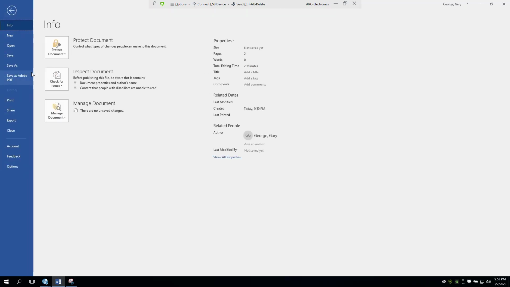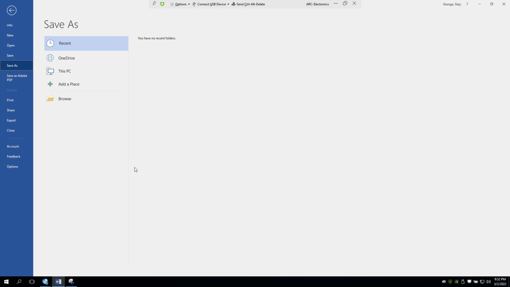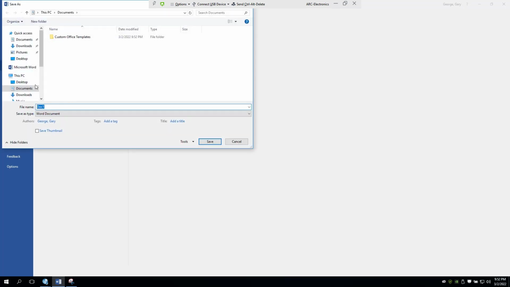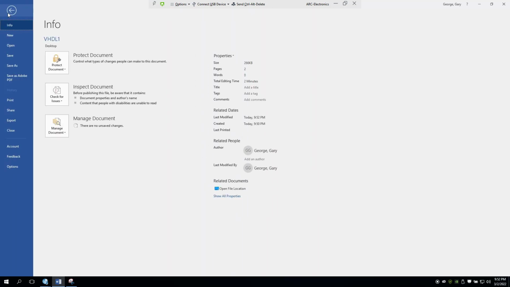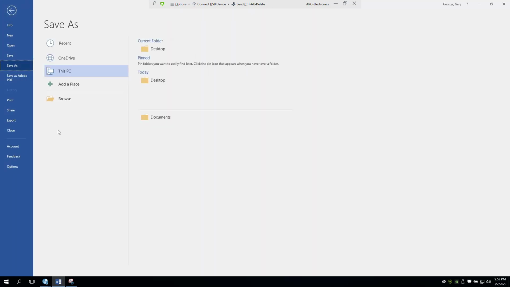Let's save it to the desktop here because it didn't want to transfer before. So let's go to Browse, Desktop. We're going to call it VHDL1. Save. And with a little bit of luck, let's try Save As.